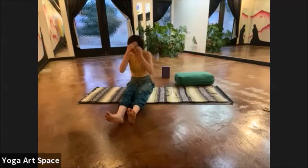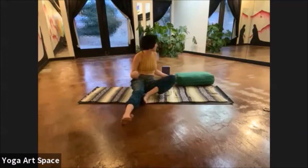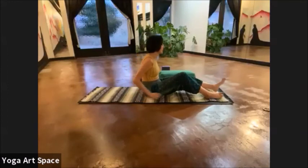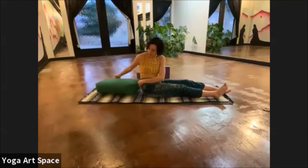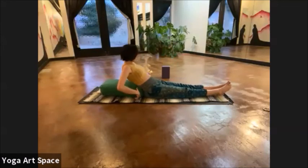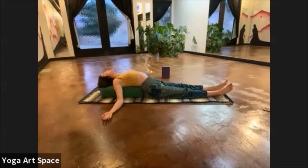So from here, we'll come into our final Shavasana. We'll have a couple of options. You can take your regular Shavasana with the legs out in front of us and just bring it down flat. You can bring a bolster or a pillow up against the hips and just lay down flat on the bolster, finding that opening up through the chest here. So we take a supported fish pose.